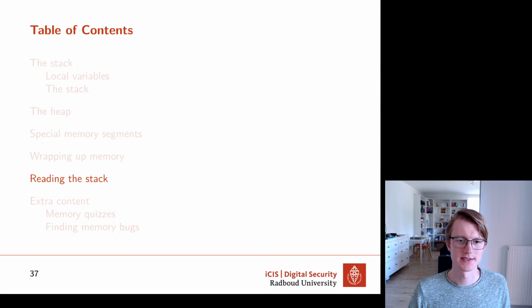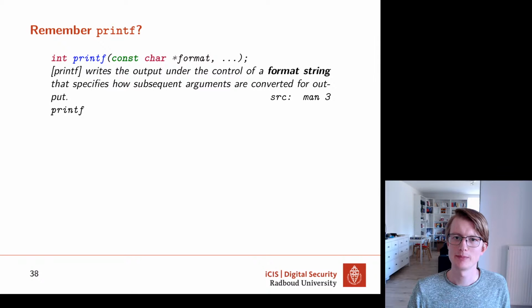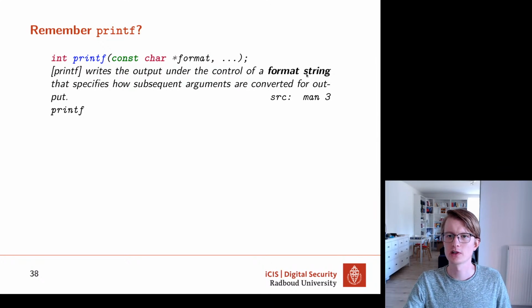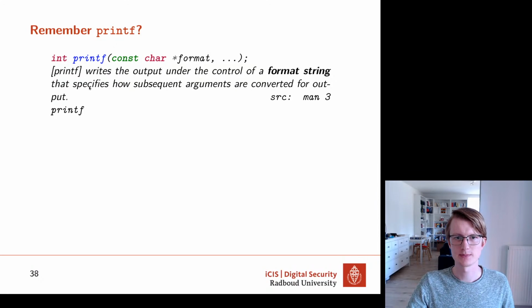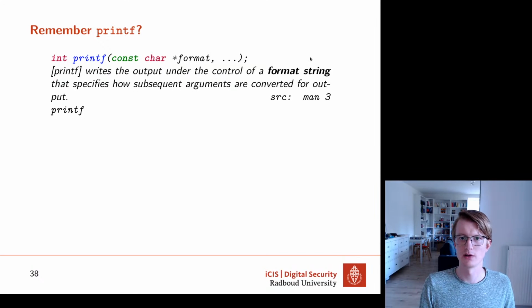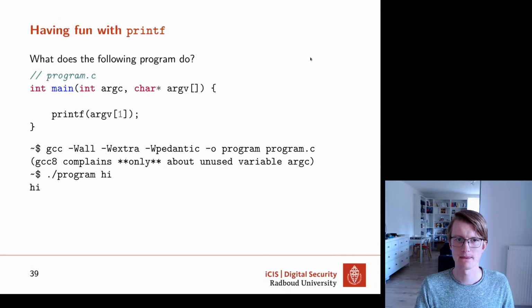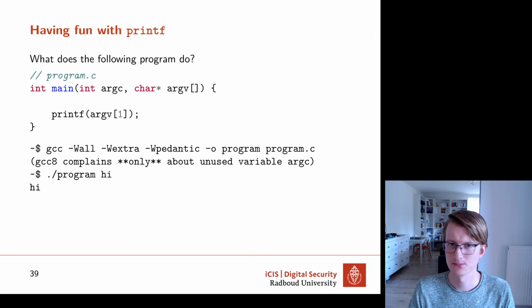How can we read the stack though? Remember printf? It writes the output under the control of a format string that specifies how subsequent arguments are converted for output. That's only specified that you have this format string thing, and after that there can come any number of parameters. So what does this program do?